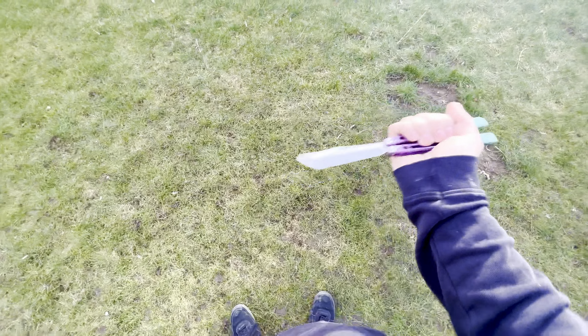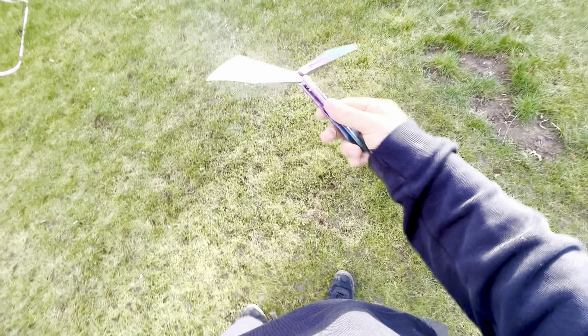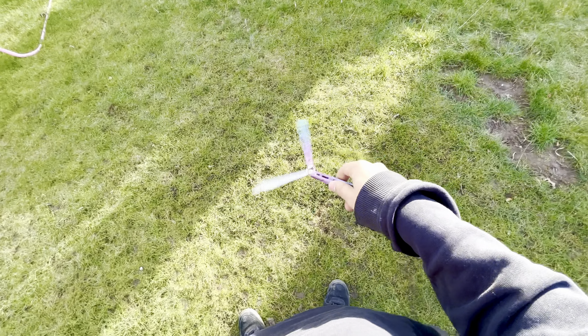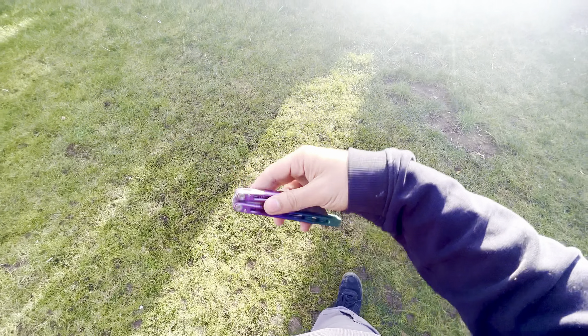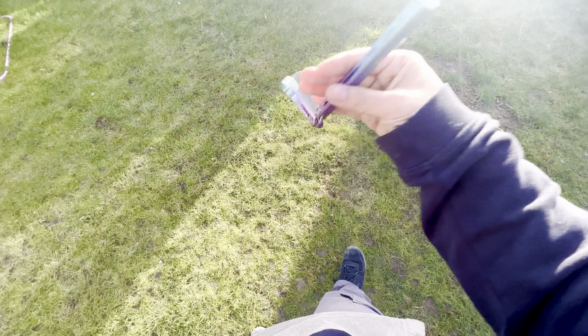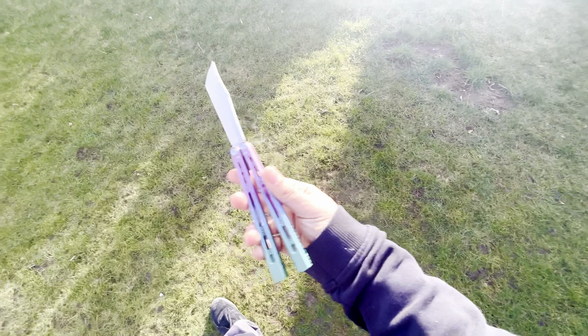It just doesn't have that spark for me. So if you do like more blade-bias knives or more neutral blade-bias knives, it definitely isn't bad to flip — it's not really boring in terms of like the Kraken for me being boring. It's just performance, and that's it for me. So if you do have that similar taste, you can kind of see what I mean by it doesn't have the spark. The Armed Shark Tsunami has the spark. Whereas the Armed Shark Tsunami kind of rides that line — it's actually more handle-bias than this but has a bit of that spark.